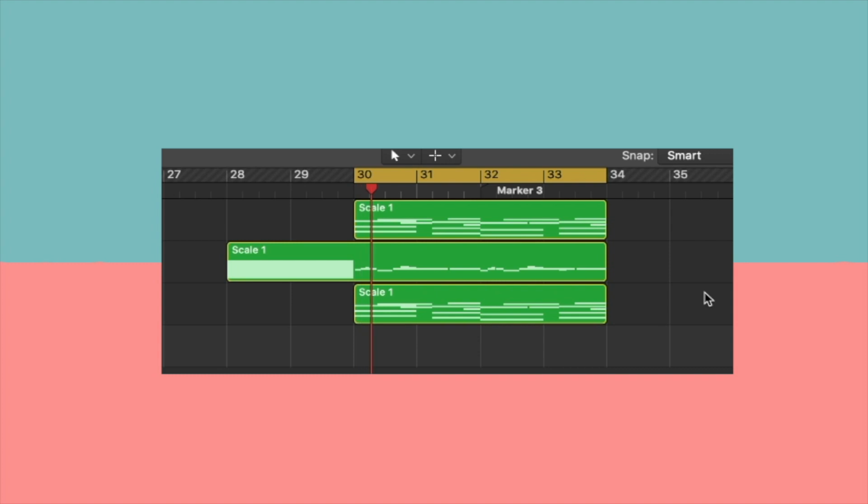So now what I'm gonna do is just duplicate it one more time with this, and we're just gonna think of a little top line. You really don't need to go this advanced with your first melody, but I'm just showing you basically what you can get into. Right, so that is really good for the melody.